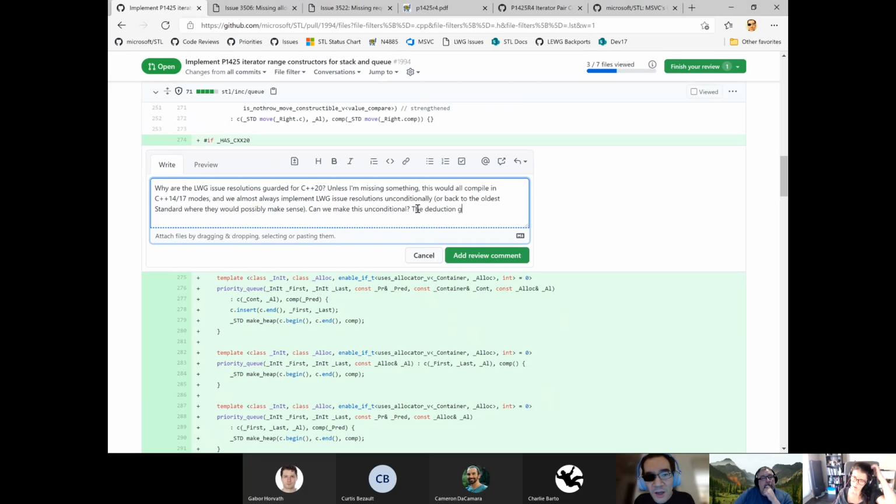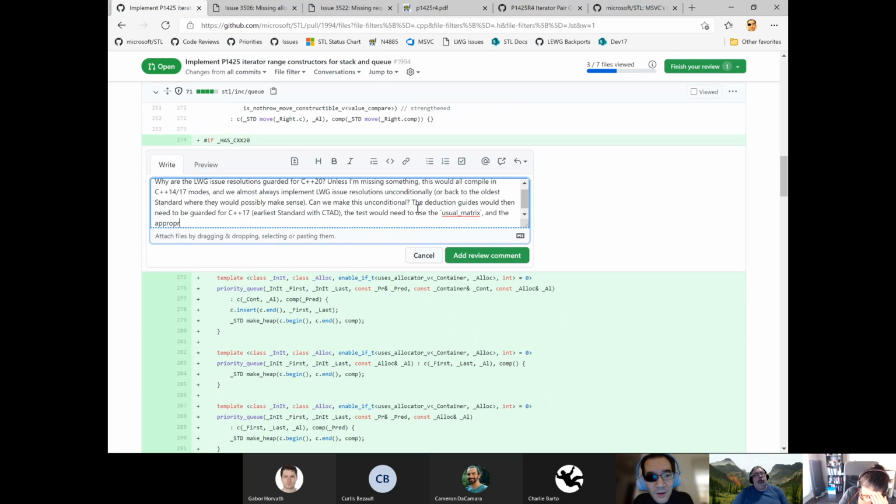The deduction guides would then need to be guarded for C++17, the earliest standard with CTAD. The test would need to use the usual matrix and the appropriate parts of the test, or corresponding parts.